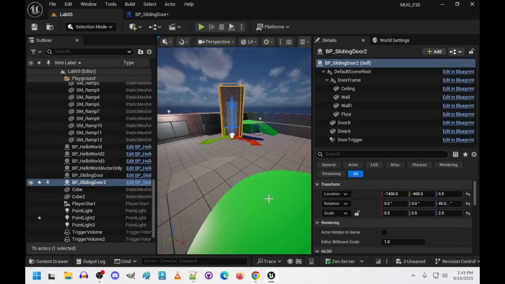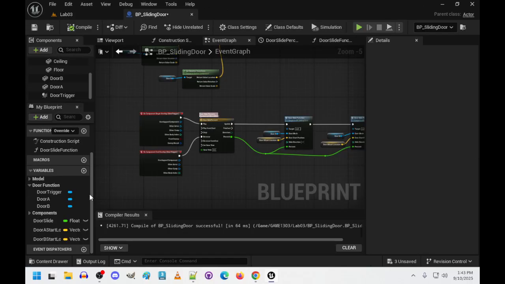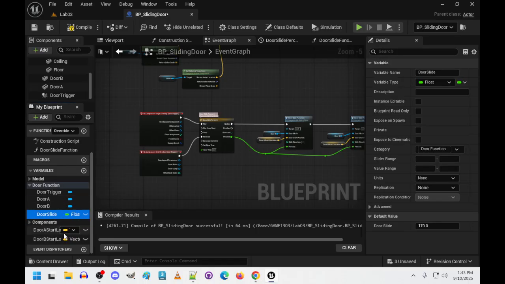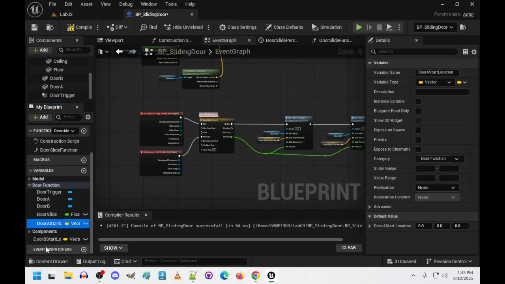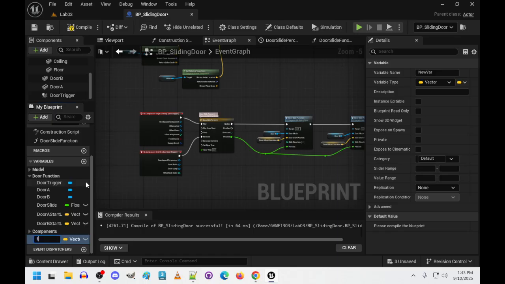And I'll give you a hint on that. On the door in this, I just need to move these up into the function area. And I'll just add is locked.